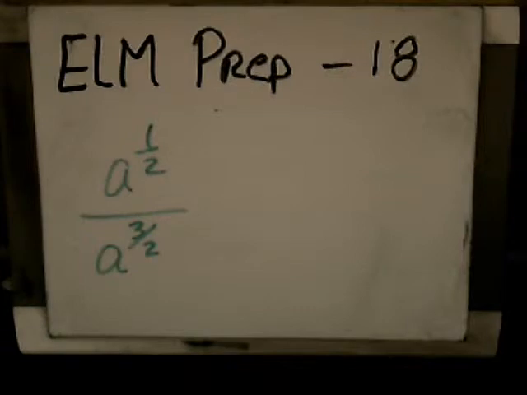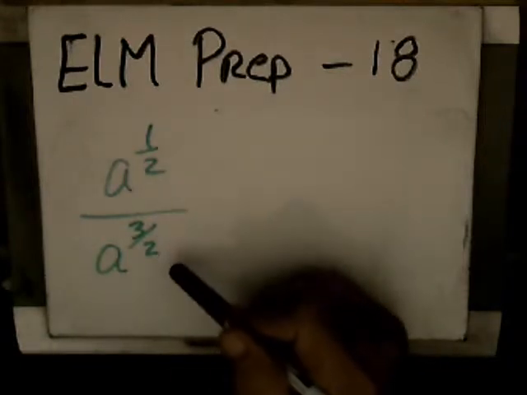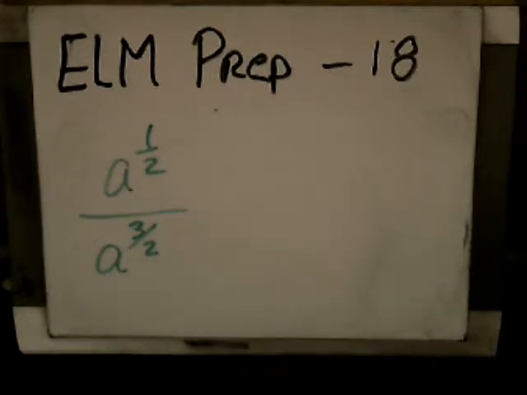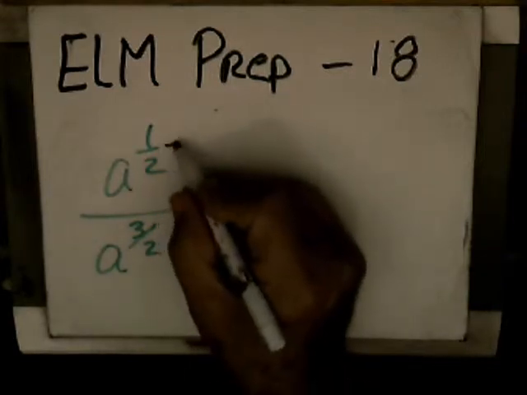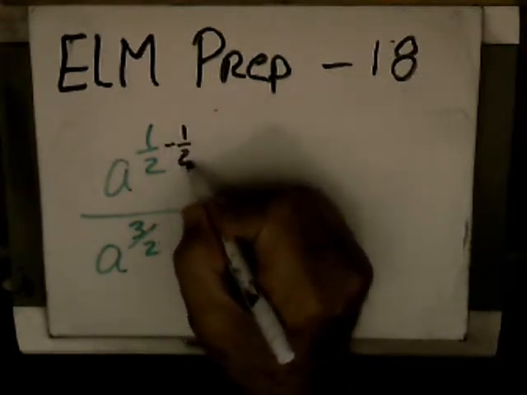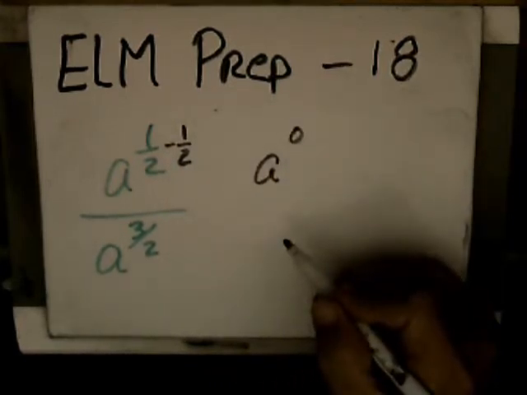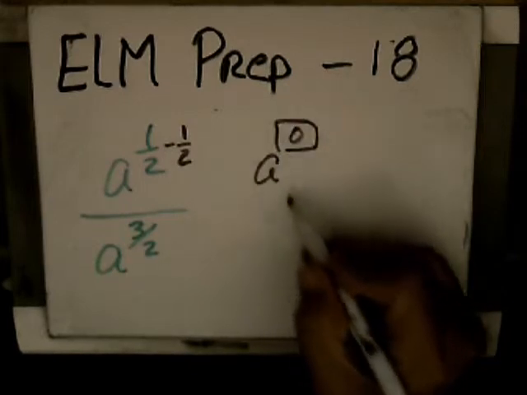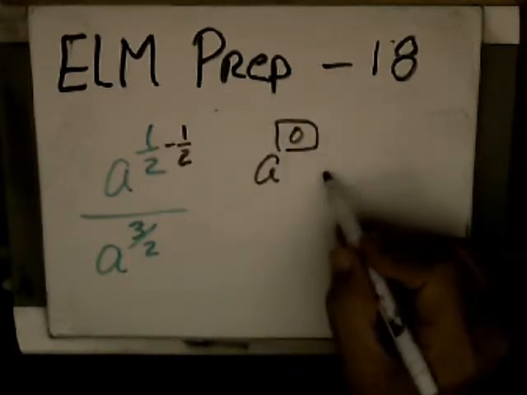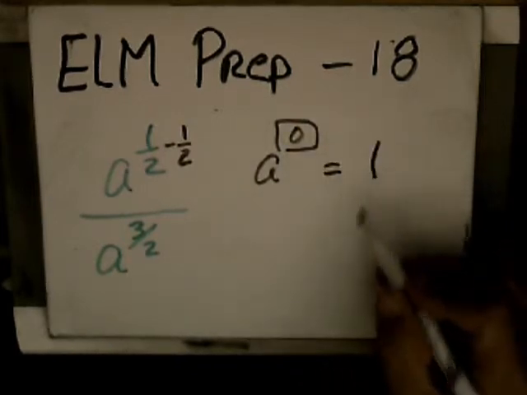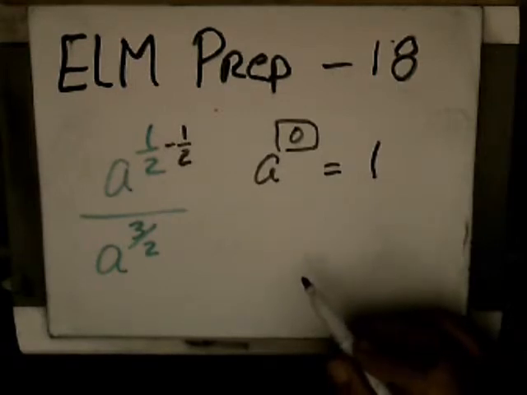Well, now I'm a little puzzled because I'm not sure what to do with fractions. But if we go back to the idea that I'm subtracting the same number from top and bottom, I'm going to look at it this way: if I take 1/2 away from this, I will have a to the 0. That's what I would like to have, something to the 0 power, because a to the 0 equals 1. Well, I'm happy about that.